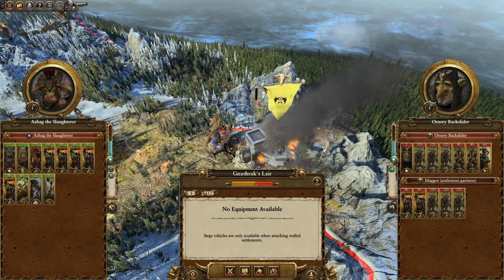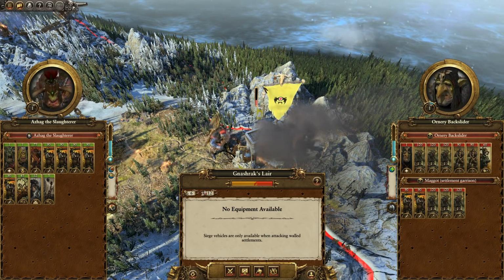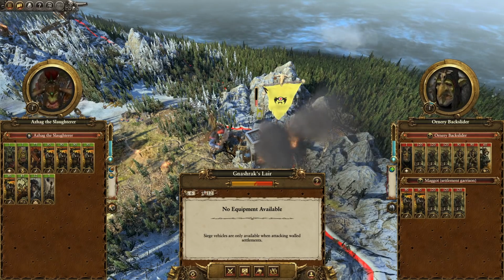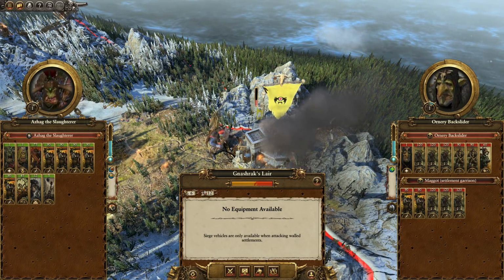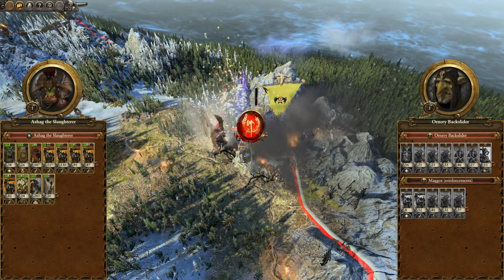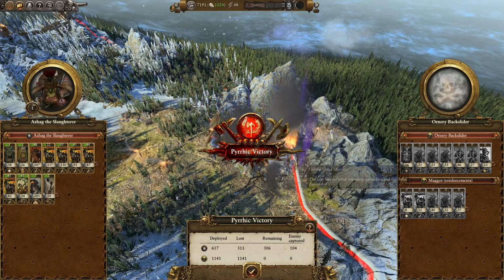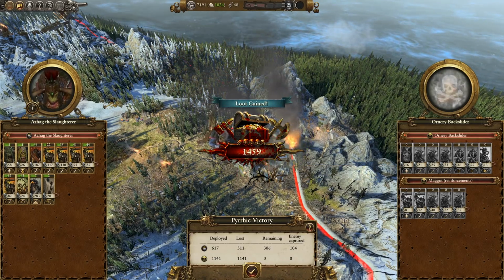So another new mechanic we're going to be taking a look at here today for the Greenskin rework is actually the new Confederation mechanic. So much like Norsca, when the Greenskins actually defeat a faction leader, you're given an option to confederate or to do a couple other nasty things. So here we are with WAAAGH. Let's go ahead and just auto-resolve this. We should be able to win it. There we go. That is the faction leader here. Ornery backslider. Quite a sneaky git indeed.